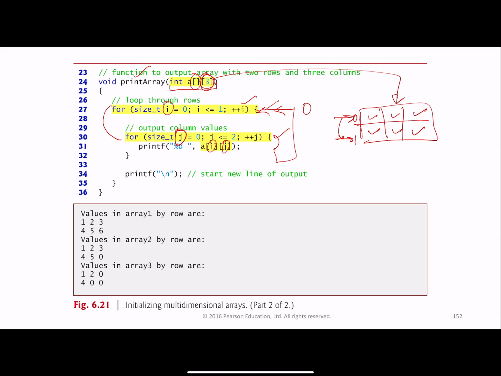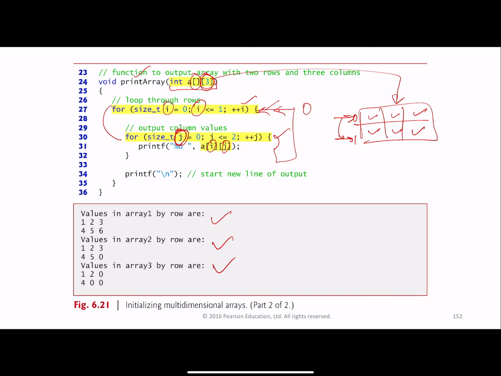The outer for loop is the row index and the inner for loop uses the column index as its counter variable, or loop control variable, I should say. When you run this code, you get these outputs over here.